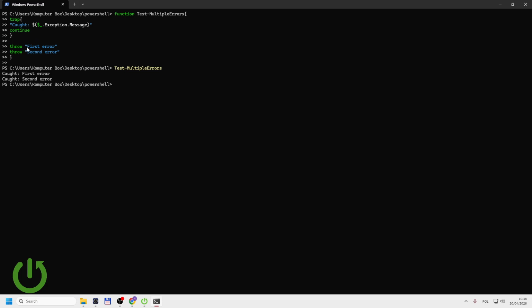So we are doing first error, we are passing in this error here, we are printing first error with the code word, we are doing continue, and we are passing the second error. So this is why it is working. If we can use continue, we can of course use the break, and we can of course use the return.